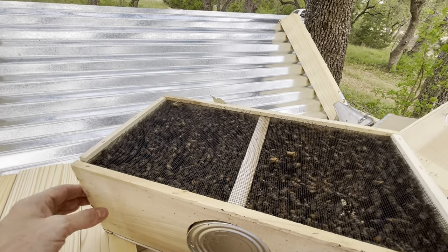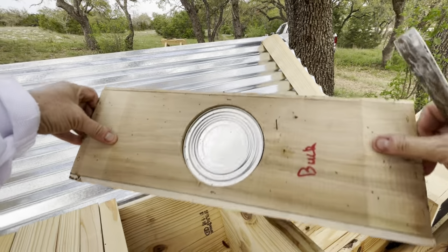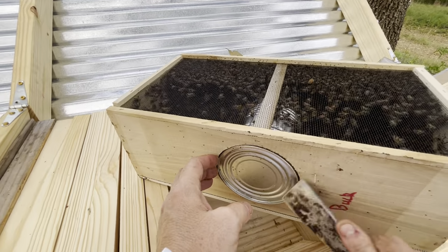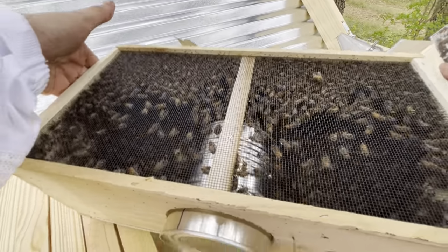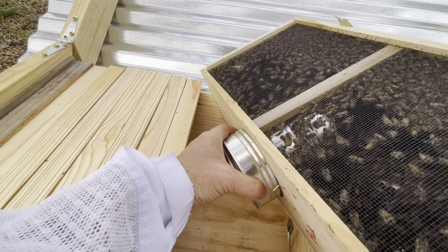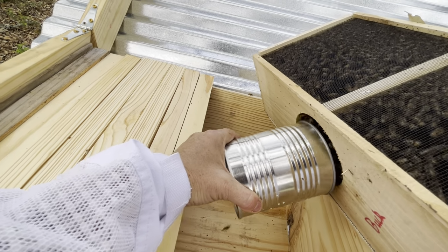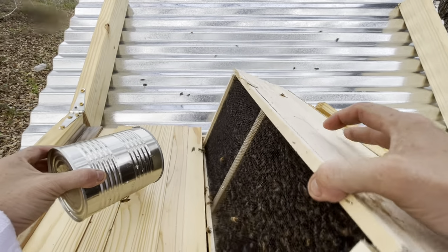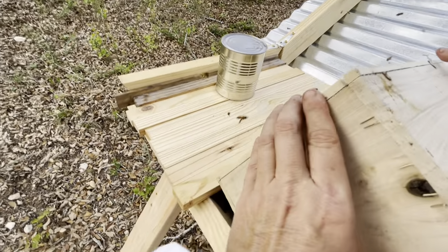Before we do that, we're gonna tap this package down one time so that they all fall to the ground. And my queen fell in, so I shouldn't have, there you go. We will catch her on the way out. Ready? Let's go. I'm gonna put it down like this, try to get the bees to go to the comb. I'm gonna tap them in there.